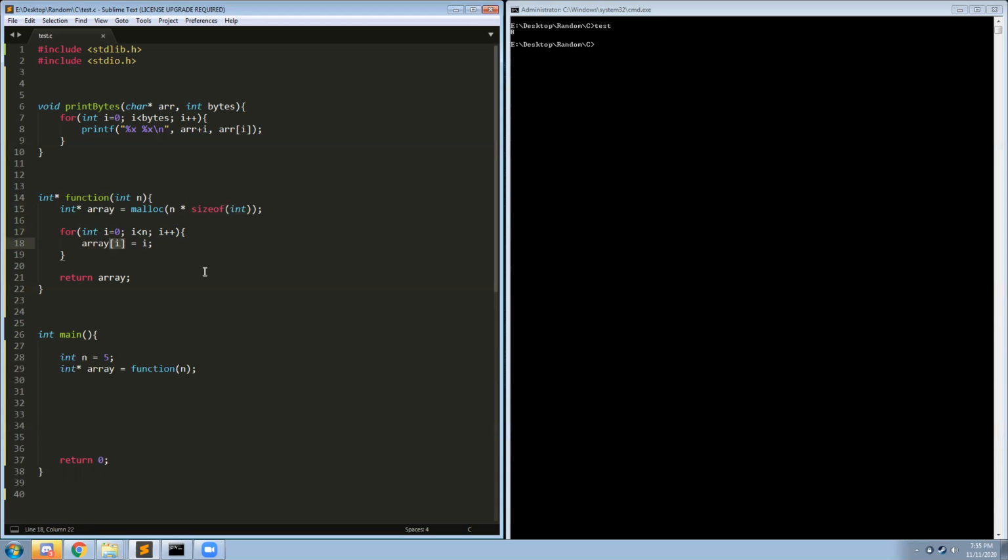Similarly to a statically allocated array, when we use this bracket notation, we're actually incrementing by the size of the element. Because array is an int pointer, your compiler knows it's an integer, so when we put a 0 or a 1 here, it knows we're actually offsetting that address by 1 times an integer.